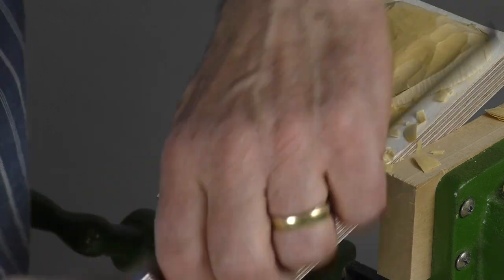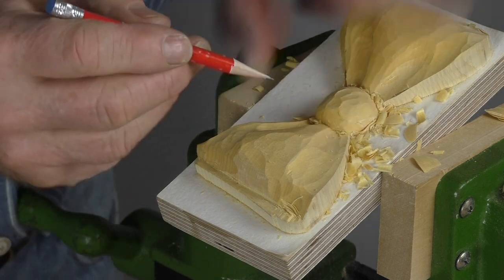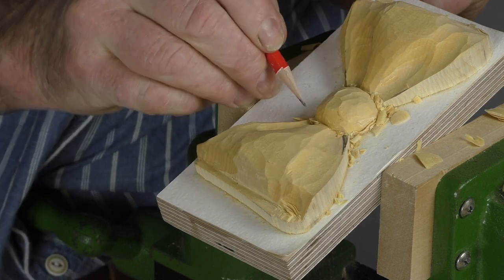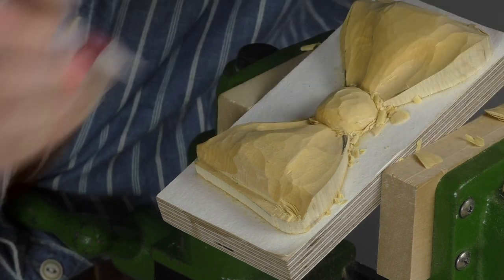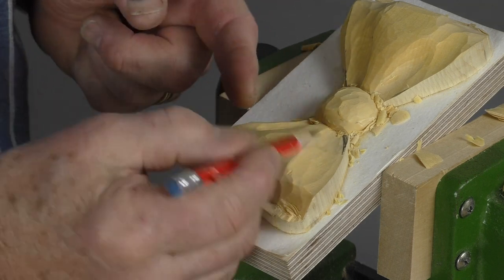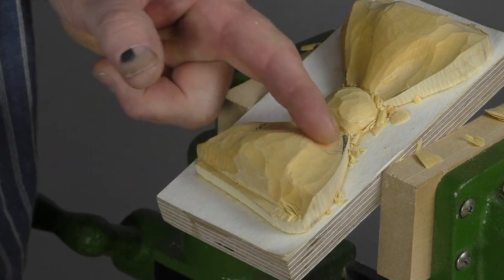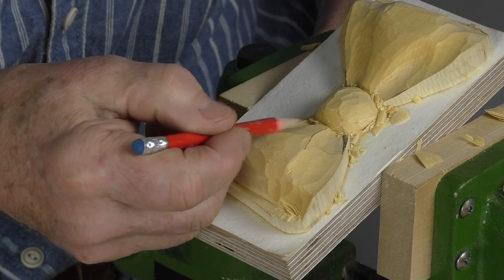Then over here, this knot here has got to come round and underneath. So what it means is I'm going to have to trim this back a little bit. Remove this bit here so that it appears as if it goes under the knot, and the same on this side here. So make sure we include that sort of idea. Then when it comes to these folds, I'm keeping them simple. I've got two folds. I've got a fairly gentle one here, and I've got one that sort of ends, fairly stronger one over there. You can mix them around like this. This fold and this fold, although we're going to soften this edge off, this is an edge where the gouge has come, this will be softened off.